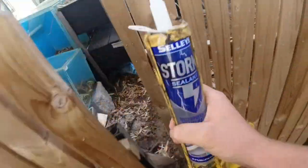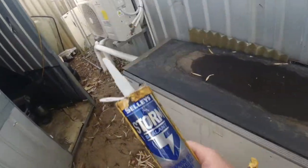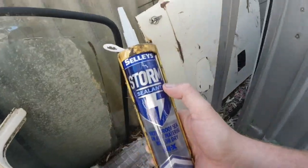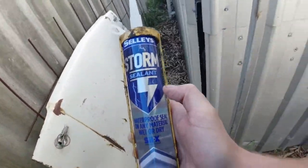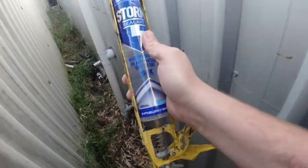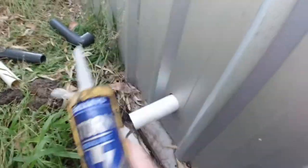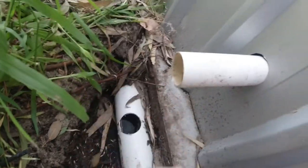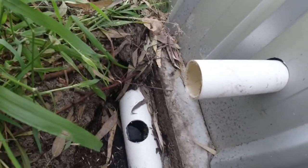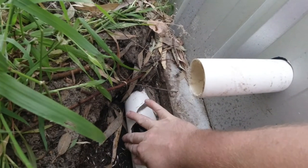A sales rep from a certain company, I actually can't even remember which company it was, gave us this tube at work. It's Selly's Storm Sealant, waterproof seal on any material, wet or dry. Now, I'm hoping that after 24 hours, this pipe is dry. Doesn't look like it. It's wet down the bottom there. Apparently this is dripping in there for some odd reason.